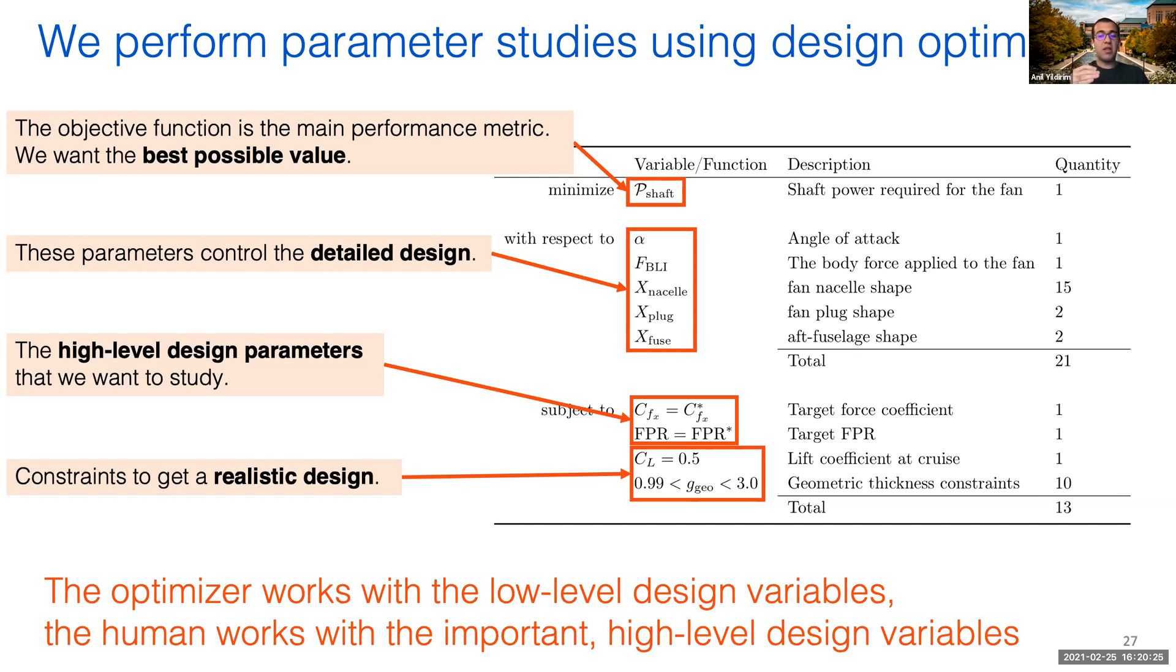In this context, using design optimization actually gives me the best possible design. If I were to do a single parameter sweep without optimization, the trends could be off because the design I used was suboptimal. Also, for this case, because the two values I'm interested in are defined implicitly, I would not even be able to match the values perfectly myself if I varied the design variables by hand.